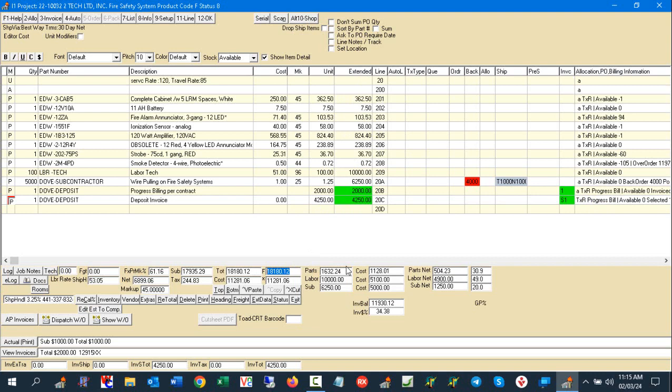Now, later on in time, one thing you should know is that this deposit could have gone to a different revenue code than the project system's revenue code. And so you may want to credit those deposits out. So what you can do is create a reverse, a credit for these progress billing lines. When you're billing the rest of the project, which might be taxable or might not be taxable, you can credit the balance of these by doing a negative deposit for the $6,250.